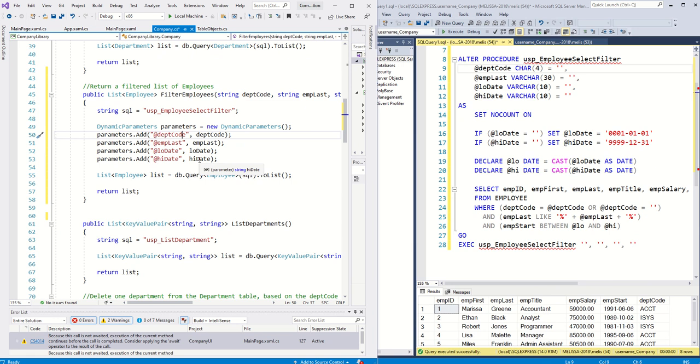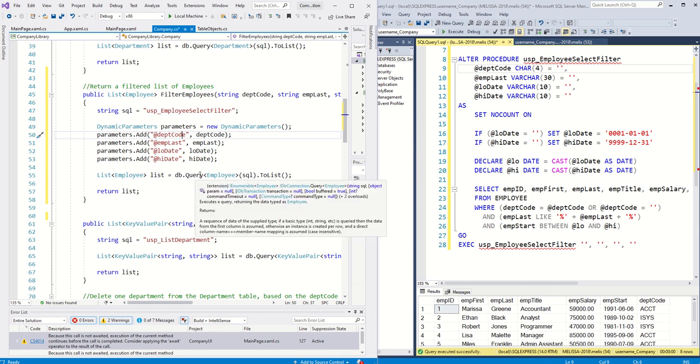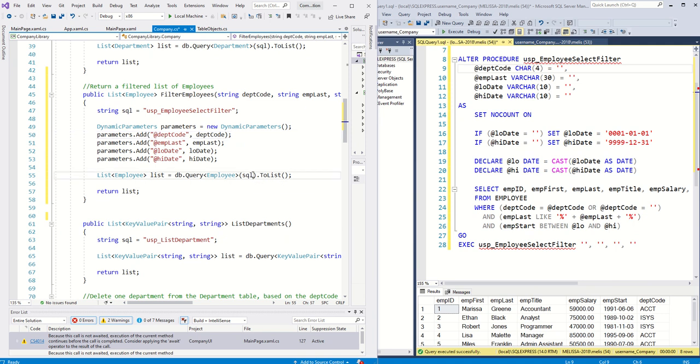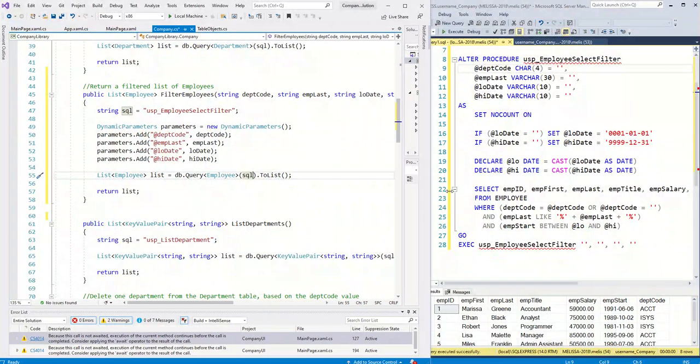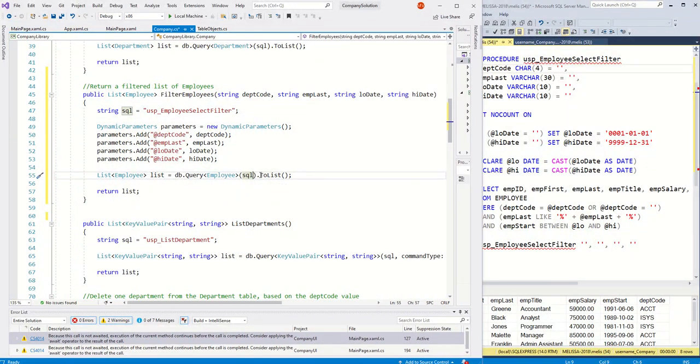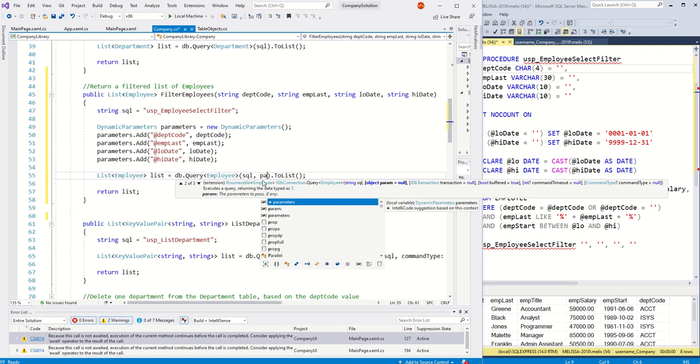Okay, now, when we create the list, we need to send not only the SQL statement, I'm just going to stretch this over a little, but now we have some input parameters to send, so we add that.